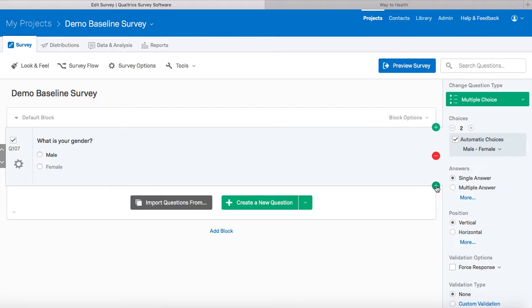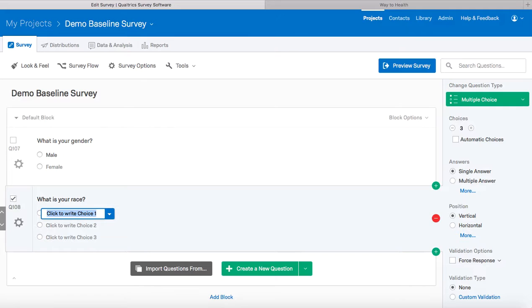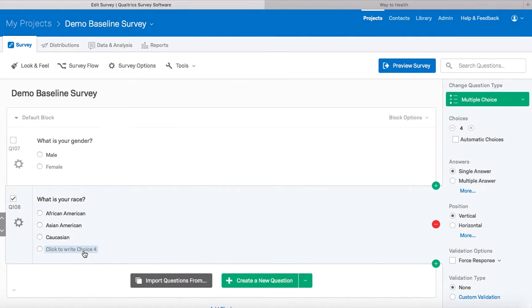Now what I want to do is go in and add race. And I'm going to add an extra option here for other.